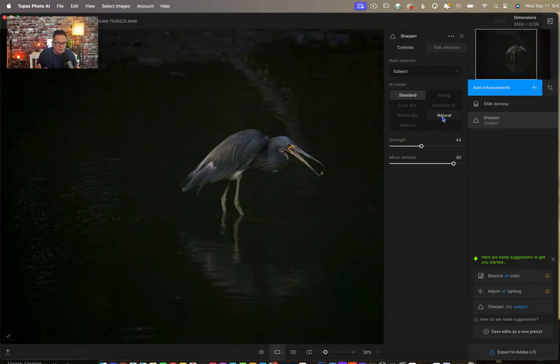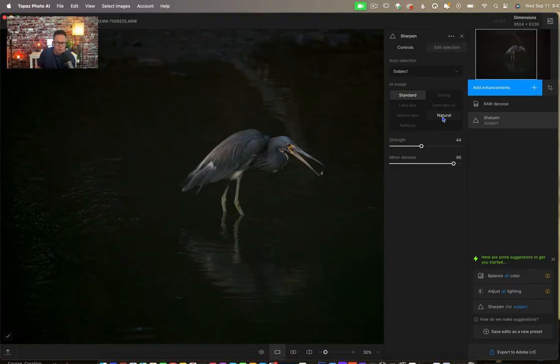Of course, if you have lens blur, maybe you have some lens blur from camera shake. Maybe your shutter speed was a little too slow. And so that might be beneficial to help correct some of the softness or blurriness that comes from that. Motion blur, right? Maybe again, shutter speed's a little too slow. You're photographing a flying bird. And so you get a little motion blur there. Applying that can help with reducing some of the softness and blurriness that comes from that.